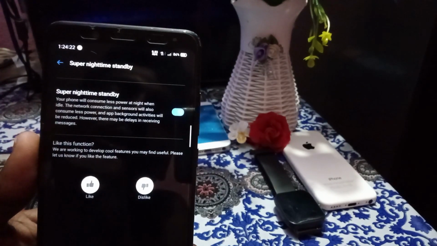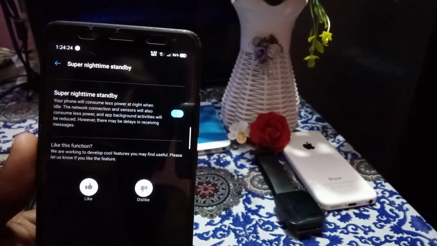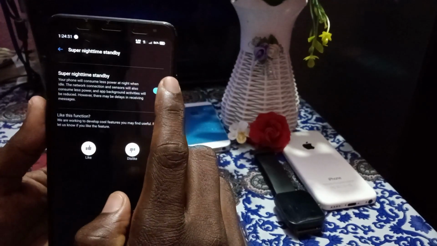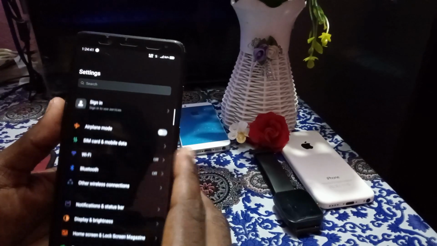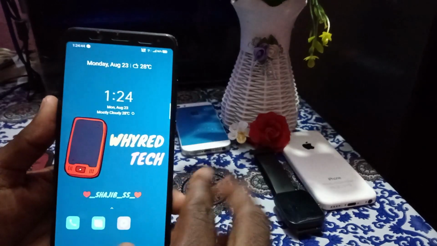However, there may be delays in receiving messages. Okay, I hope you understand what it says here. I want to turn it off. Okay, if you want to turn it on, then enable these options.